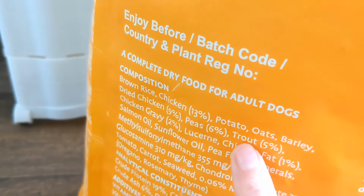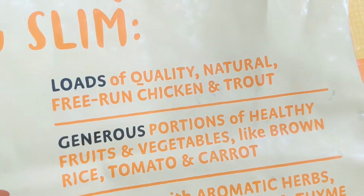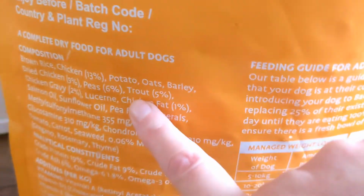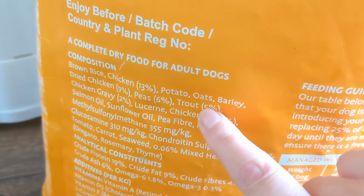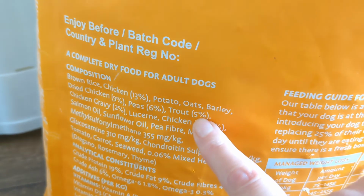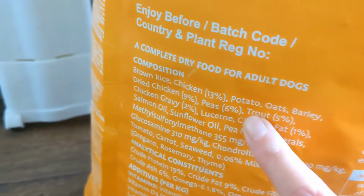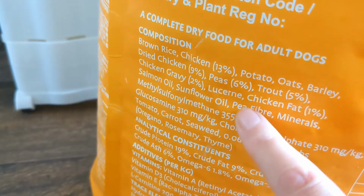This is the bit that made me laugh. Look, trout, let's just put back over here. Loads of trout. If you go back to the composition, what they've actually put in is 5%. 5% of that is trout. Then after that, it's not looking too bad. You've got some oils and a few minerals and stuff. Not looking too bad. But you see my point.